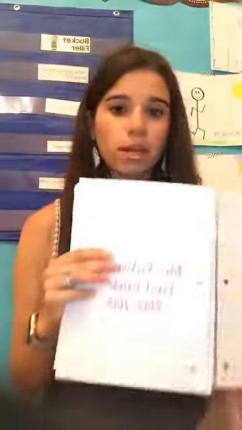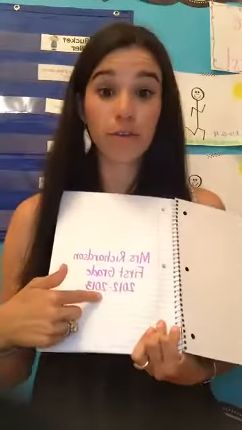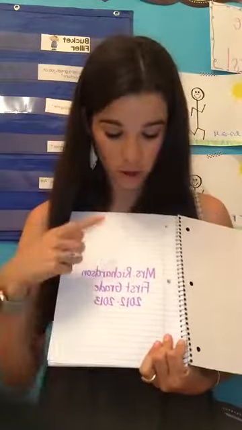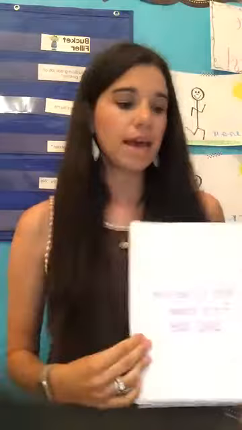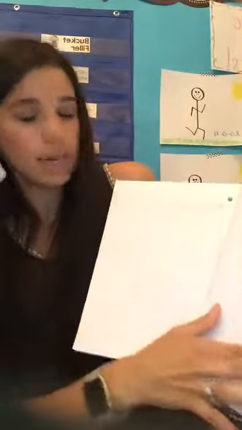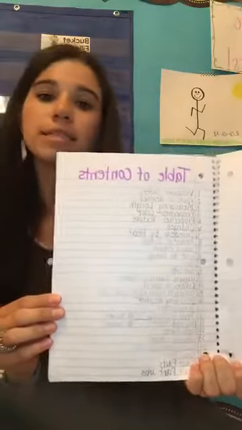We would start by, on the first page, I'm going to flip back and forth between a few notebooks as I show you what I'm talking about in each of them. The first page, this is mine from 2012. This thing is like 5 years old now. The first page would be like our title page. We'd write our name, our grade, and then the school year. And then I would usually skip 2 pages so that we could have our table of contents. And then I would have the students, my first graders, my kindergartners wouldn't really do this, number the pages in the corner as far as they could go into the notebook. And if they couldn't go that far, it was totally okay.